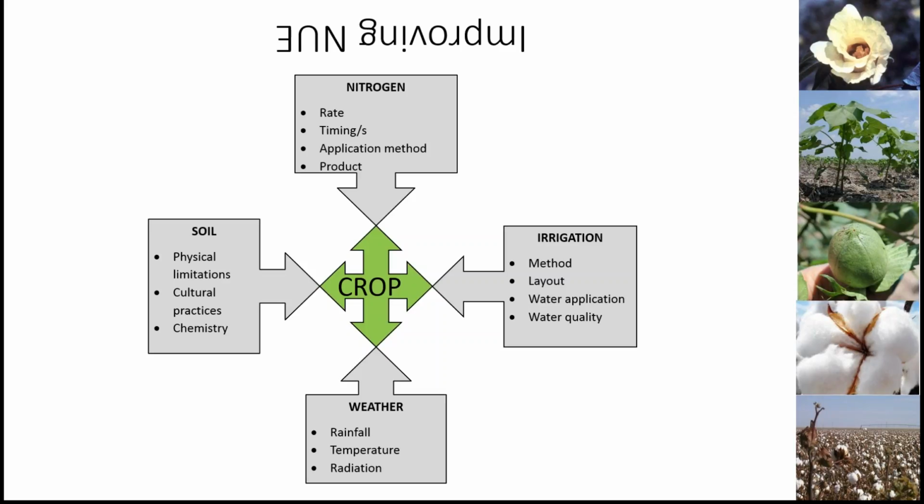The other parts to it involve, obviously, if the nitrogen's not there, then it can't be lost, but the crop also requires it. So we've got to have some there for the crop, but it's minimising the amount we've got there for any one loss event. And the other one is keeping an eye on the weather and making sure we're aware of risk around how much nitrogen's there and the limitations of the soil and irrigation in being able to avoid a loss event.